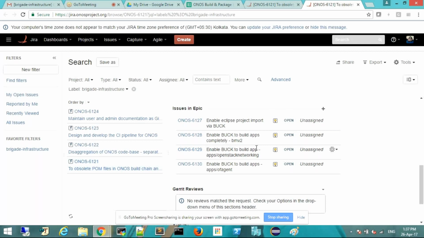There's a couple of different things here. One is the roadmap that we have for the various ONOS releases. For example, one of the roadmap items this Brigade could introduce is the obsolescence of the POM for a K-release timeframe, and a migration over to Buck as the sole build tool for building the core. That's from a roadmap perspective.